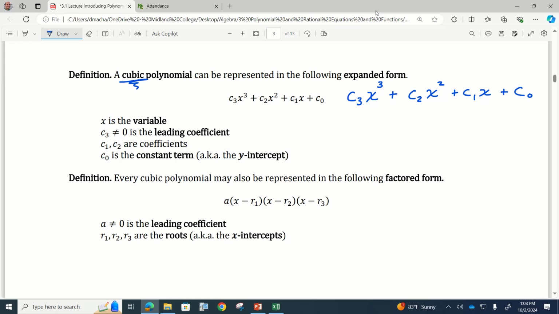Whenever I put a cubic polynomial in factored form, every cubic polynomial still has a factored form, and it looks like this. Instead of 1 or 2 roots, I get 3 different roots. And it could be the case, most of the time, that these numbers are 3 distinct numbers. But you could also imagine a situation where all 3 of the roots are really the same number. Or maybe one of the roots is duplicated, but there's a 3rd distinct root. Those are kind of the three possibilities. And this is what we would call cubic.